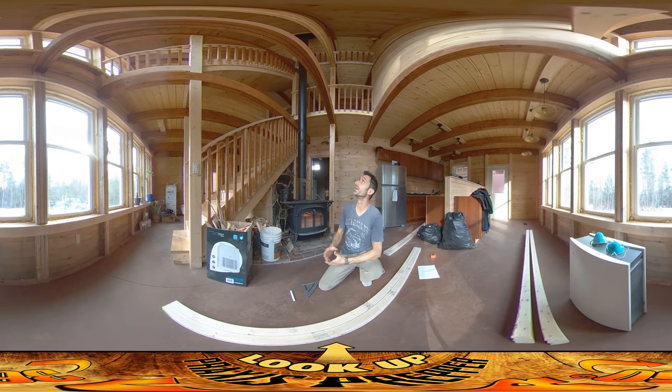There's a couple benefits. One is that I don't have to have all the food up on a warm floor. It can be in the cool area. And also, when I keep bringing stuff, I don't have to walk it all the way up, only to walk it all the way down.